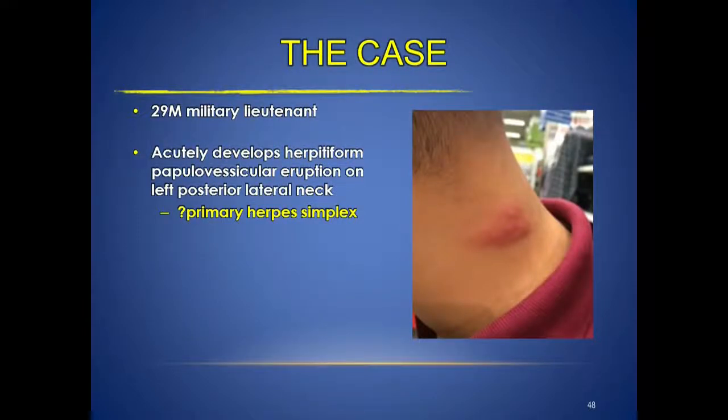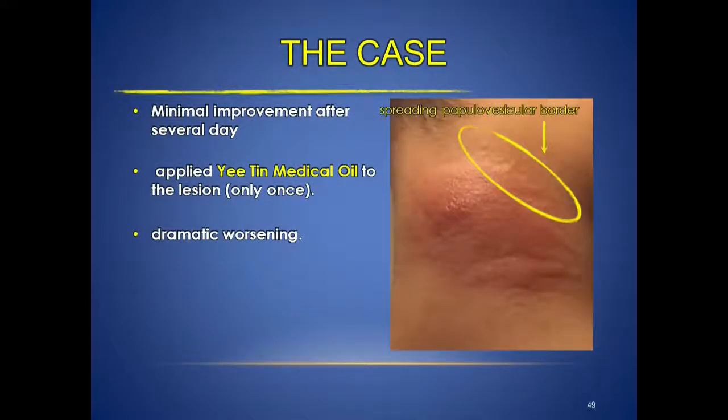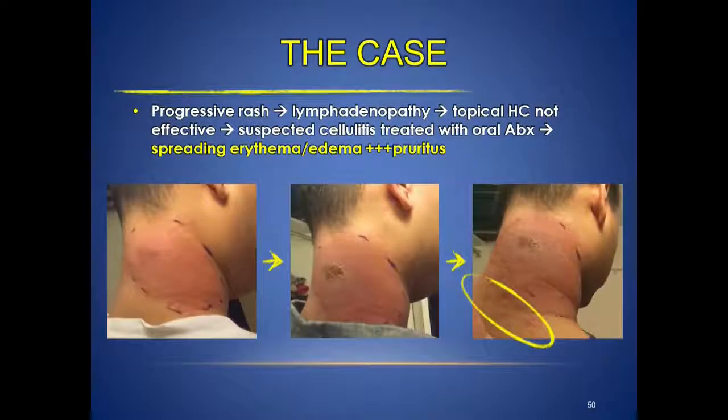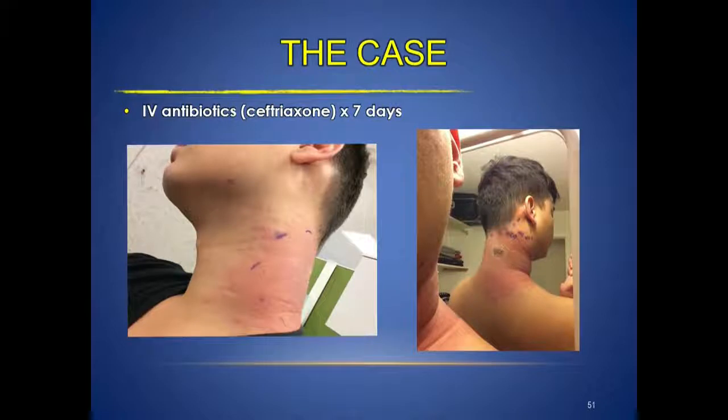And, well, it didn't. It got itchy, and it was vesicular and edematous with a spreading edge. Look at the active eczematous border, dramatic worsening. There was minimal improvement with the ghee tin oil. In fact, it was getting much worse. And then he went to his family doctor. He had some lymphadenopathy now. She gave him hydrocortisone and an oral antibiotic, and it kept spreading. And then he ended up getting IV antibiotics when he was seen in Emerge, and he kept getting worse.